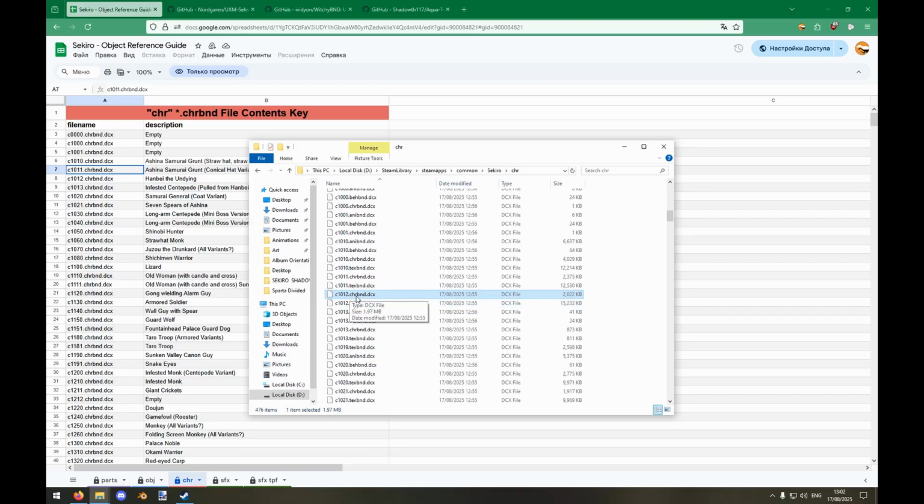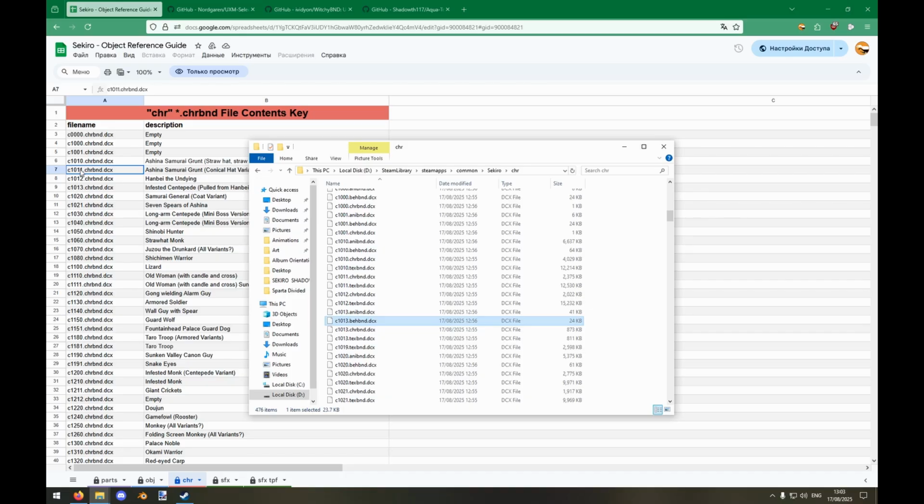The CHRBND file is the file that contains the model itself and sometimes the bones and the animations, and the TPF file contains the textures. I would assume the ANIBND contains the animation, and what the BEHBND file contains, I have no idea.